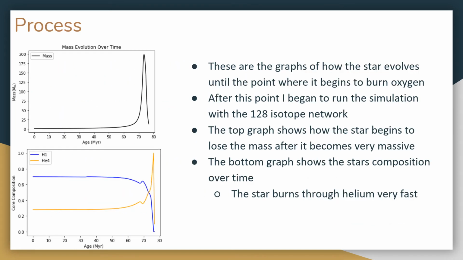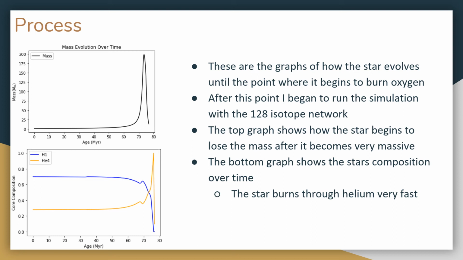The point where I decided to change the 21 isotope model to the 128 isotope model was when helium consisted of 10% of the star. This is around where oxygen burning begins to occur. To switch to the 128 model, I saved the end state of the 21 isotope simulation and then began that again with the new network. I ran this simulation until it wasn't able to run anymore and then recorded the final temperature of the star in the simulation. I then ran the 21 isotope simulation until it reached the same final temperature. I did this to compare the difference of the two simulations within the networks.